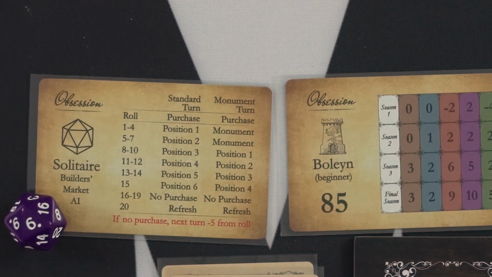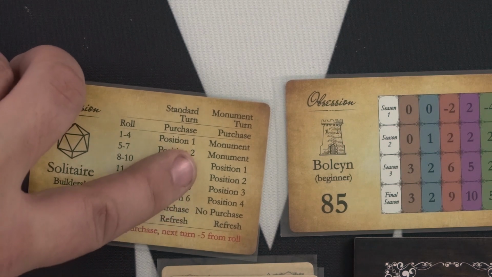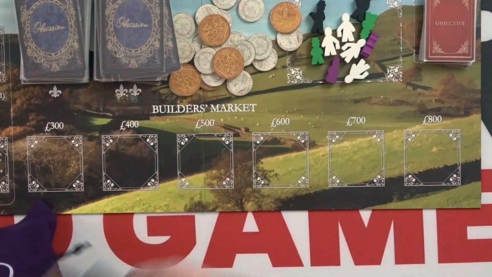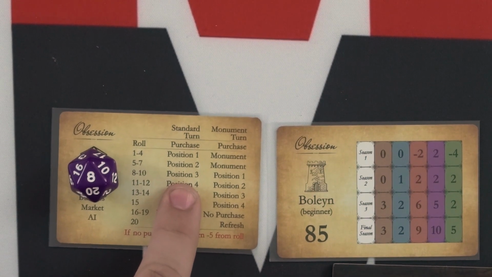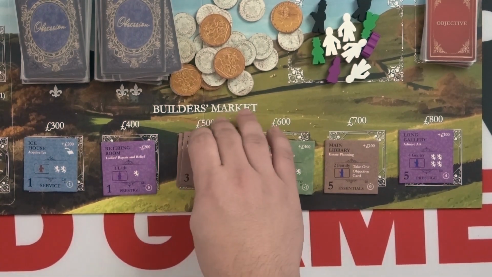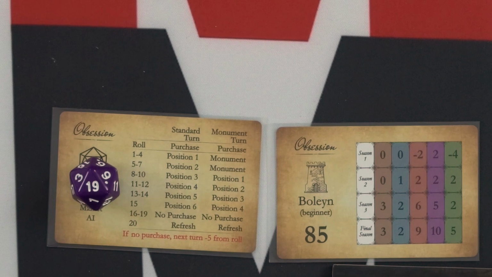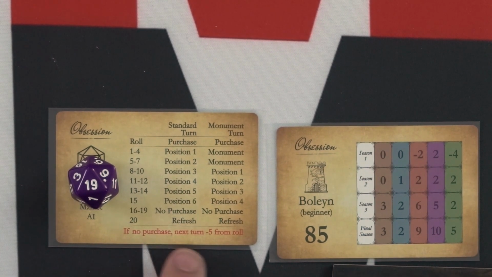If a monument tile is in the display, use the results from the monument turn column for the results. If a 20 is rolled, simply refresh the market following the normal procedure. If there's a stack of tiles in the position, remove the whole stack. Set the removed tiles aside for the remainder of the game. If a 16 to 19 is rolled, the opponent doesn't remove a tile this turn, but subtracts 5 from the die value on the next turn.